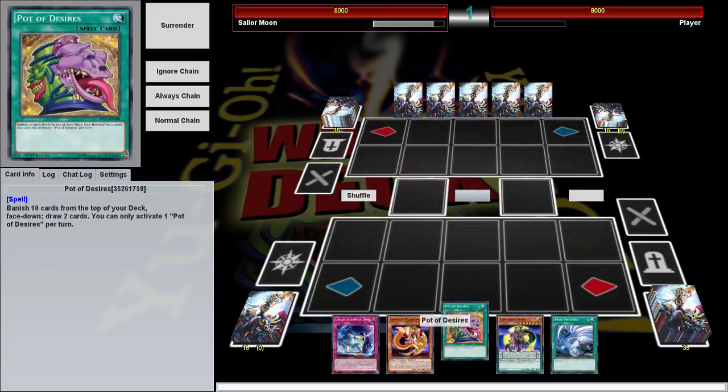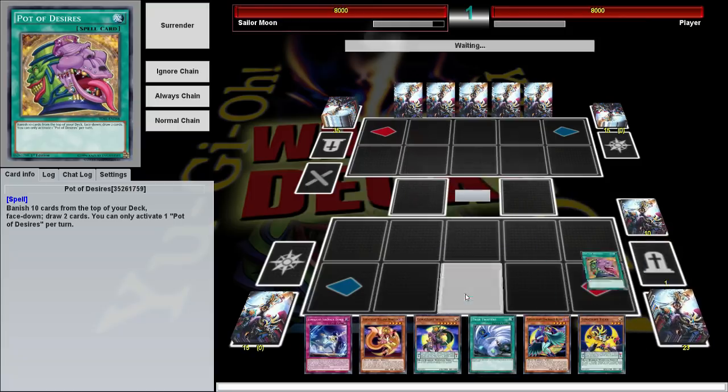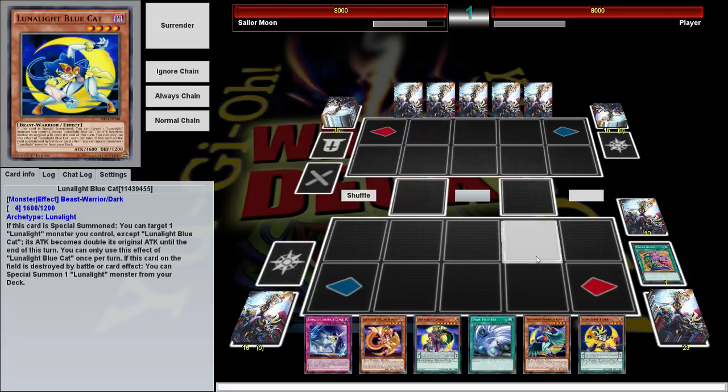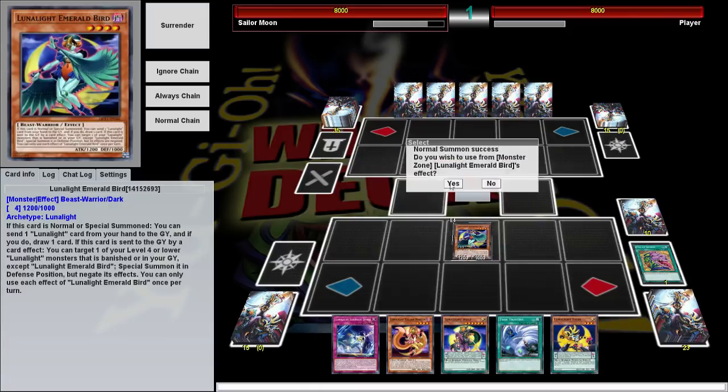I don't know. We're going first, which is not good, and it looks like, unless we want to just pass, we're going to have to blind desires. Not the best. Hopefully we didn't banish all our Kaleido chicks or all our tigers. Okay, yeah, that's actually... We're pretty good. So we can do our thing.